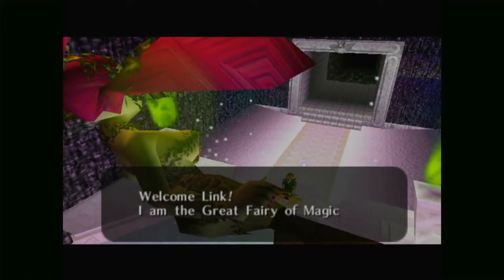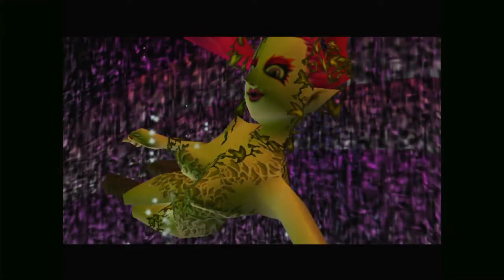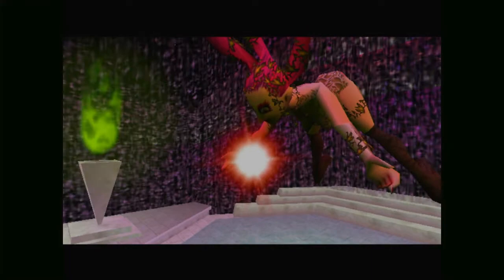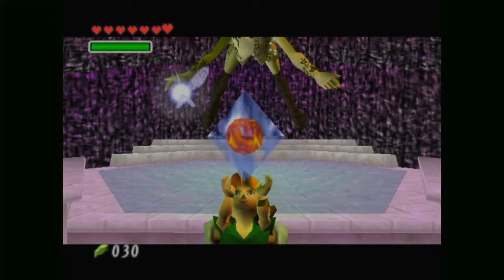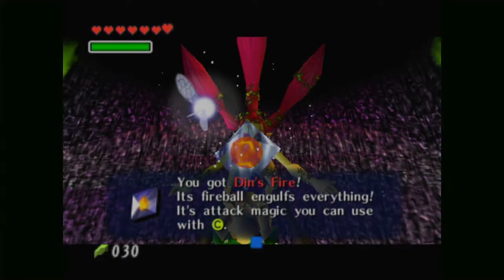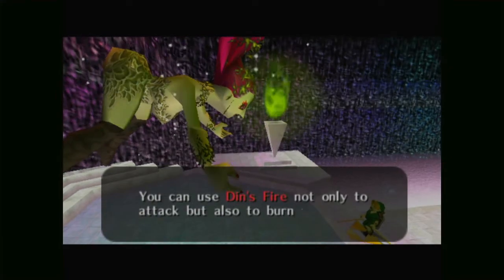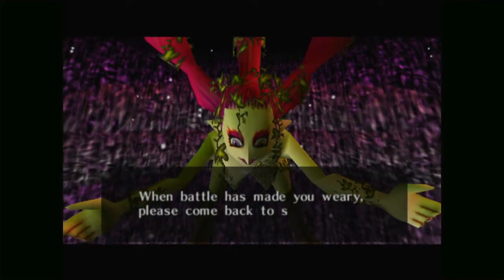Welcome, Link. I am the great fairy of magic. I will give you a magic spell. Please take it. You got Din's fire. Its fireball engulfs everything. It's attack magic you can use with C. You can use Din's fire not only to attack, but also to burn things. When battle has made you weary, please come back to see me.